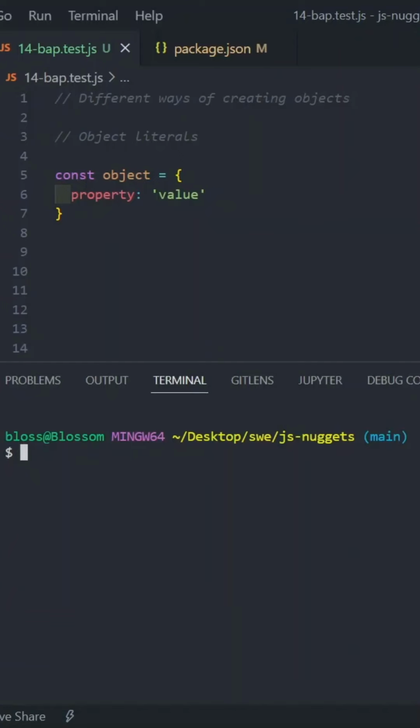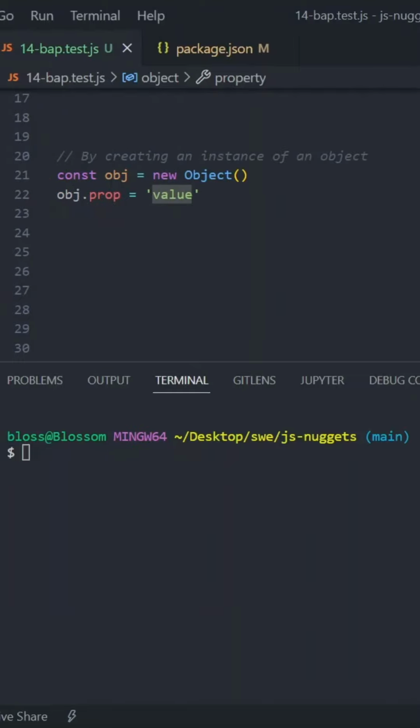Let's consider three ways that we might define or create an object. First, we have the object literal, which is literally the most obvious way of creating an object. We initialize a variable and we have our curly brace to mark the object's body. We have the property name and then the value, which we discussed can be of any data type: integer, another object, string, and anything really.